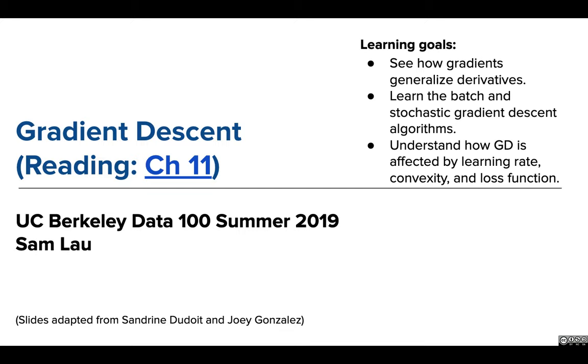And I mentioned to you yesterday and before that it turns out that oftentimes, even though we can find the solution mathematically, the solution may be really slow to run on the computer. Or for other cases, there might not be a mathematical solution to minimize the loss, and so we need to use some other technique to do so. And so today we're going to be talking about gradient descent. By the end of this lecture, you'll know gradient descent, which is the algorithm that people use these days to fit models to data. And hopefully, it'll open some doors for you in terms of the types of models that you can fit.